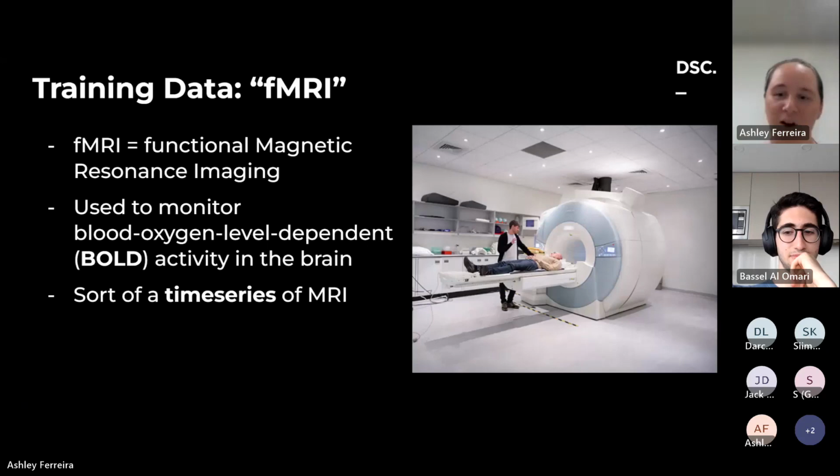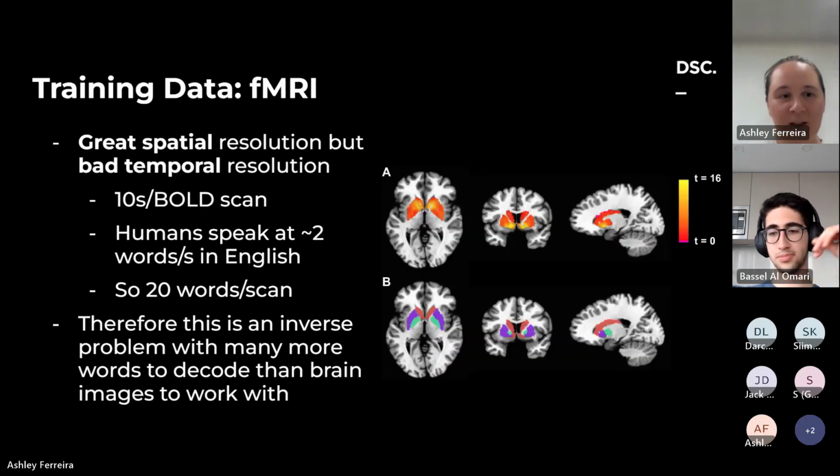Some of you might have gone to the doctor, as this person on the right, and gotten an fMRI image of what's going on in your body. But the functional magnetic resonance imaging method allows you to get multiple images and see the movement of blood within your brain. So one big pro of using fMRI technology is that it has great spatial resolution. It can really identify where in the brain movement is happening, but it has really bad temporal resolution.